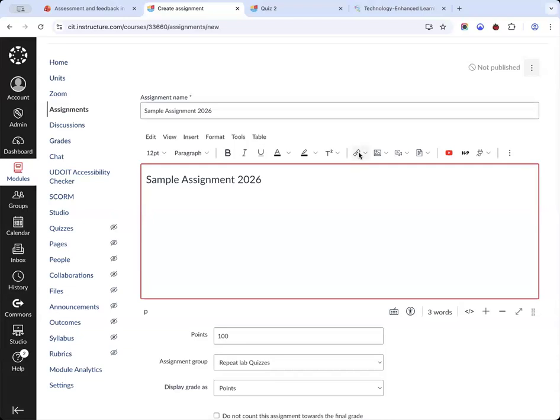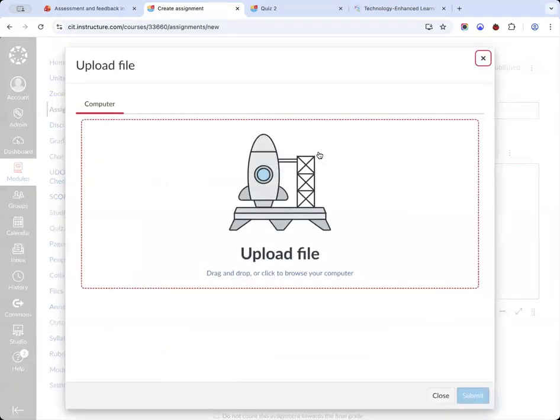You also have a range of features here in terms of being able to add in links, upload images, upload media, embed YouTube, embed H5P tools, and so on. And a really useful one actually is this one right here. If we click on this little document item, it allows us to upload a document.